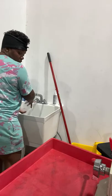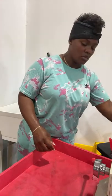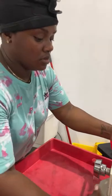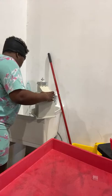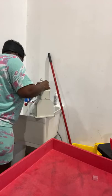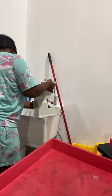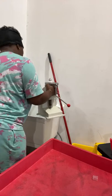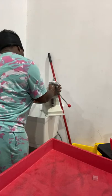All right, so for the hopper, the base of the hopper, you don't really want to get that too wet. So what we're gonna do is I'm gonna bring it over here, rest it here. Wash off the base. It has a little bit of product on it, so you want to wash off the base. Try not to get the inside wet.